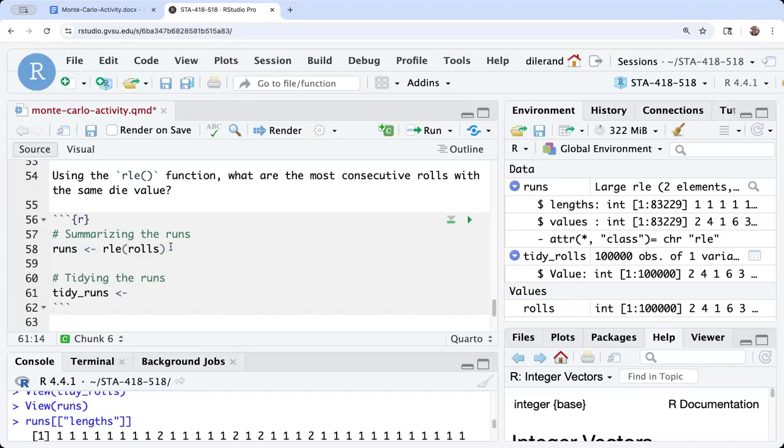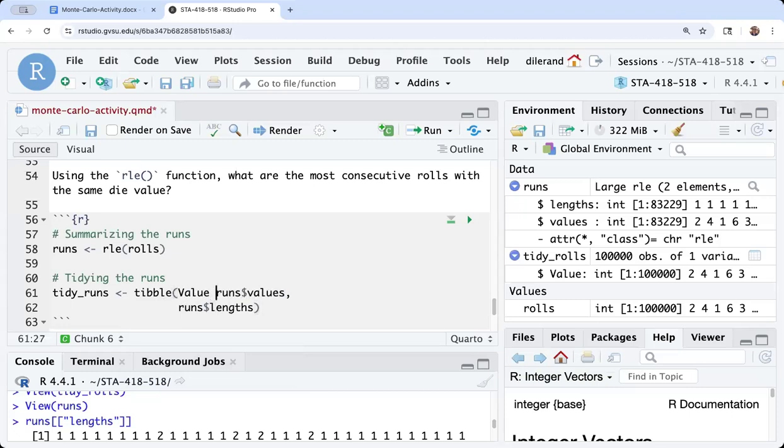We've got the lengths, and then we've got values. Actually, let's do values first and then lengths.